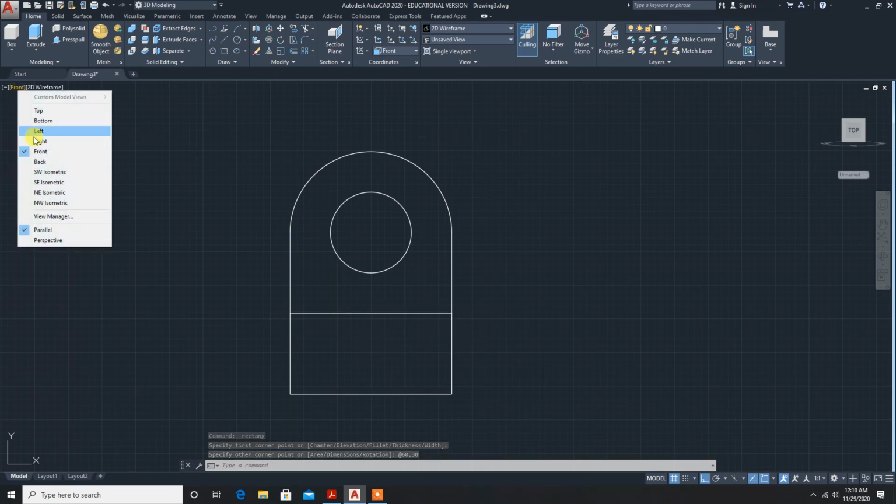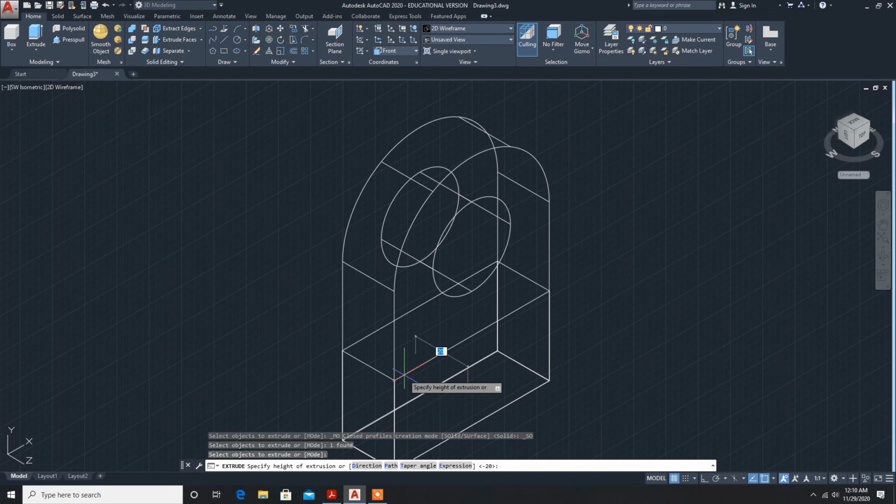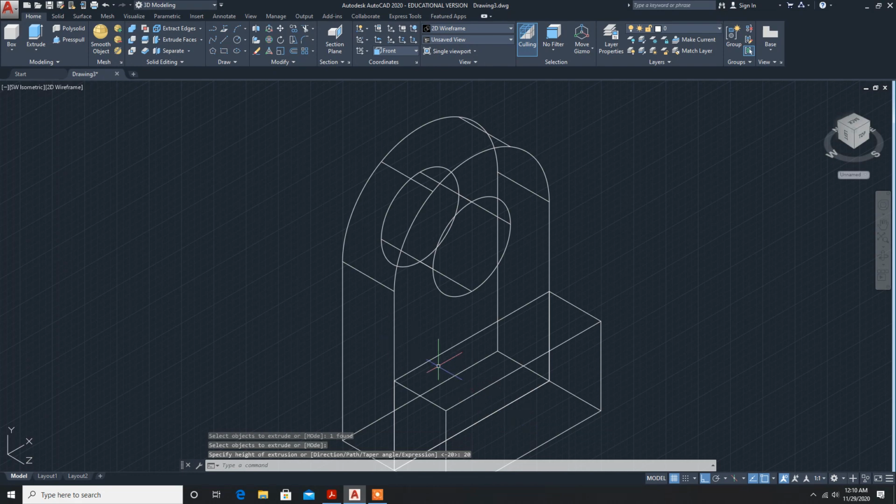Now again isometric. Now I have to extrude 20 mm. Now click on extrude, so it is asking select object, enter. Now this side 20 mm. Now it is created.